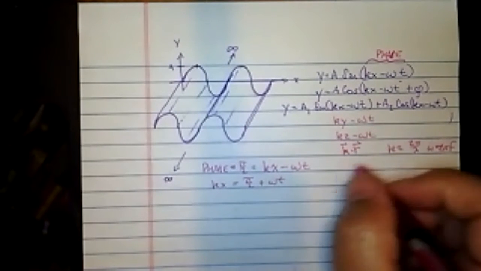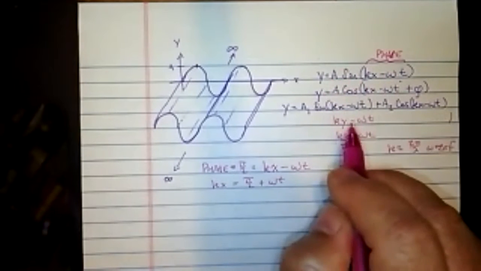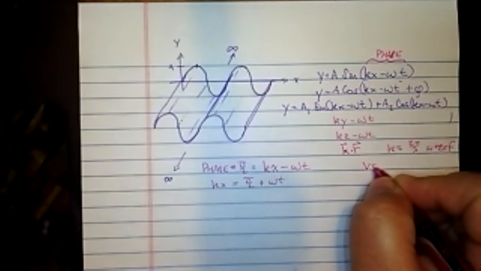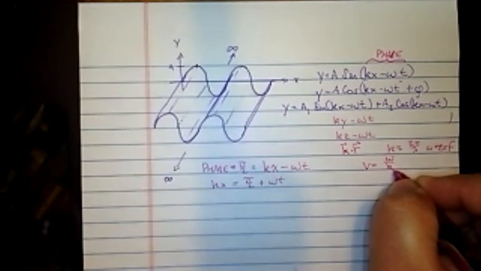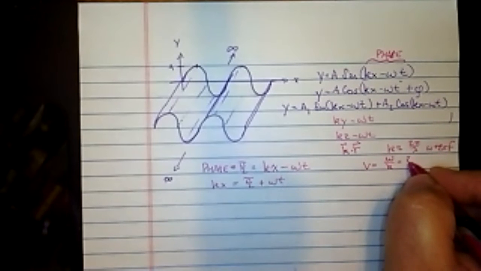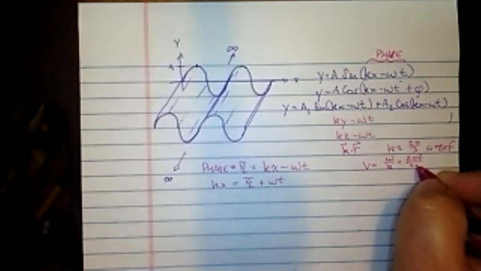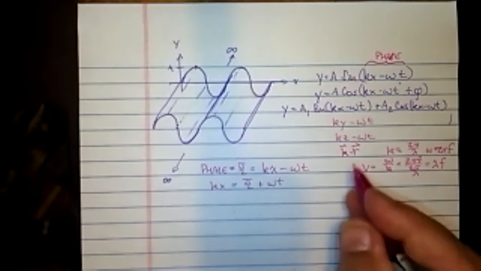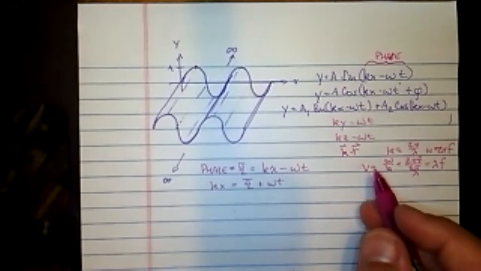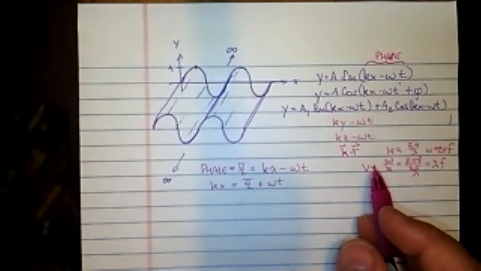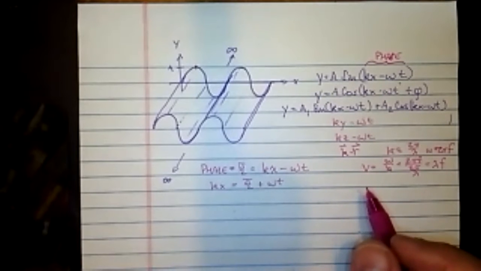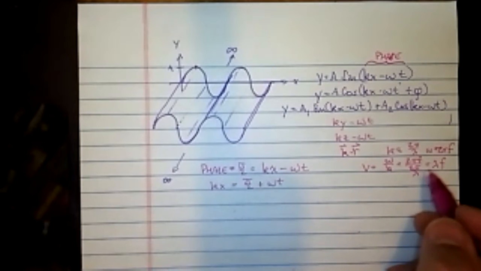Okay, now if you actually plug this form right here into a wave equation, the wave equation is going to force us to have v equal to omega over k, which, as I told you before, is 2 pi times f over 2 pi over lambda, which ends up becoming lambda times f, and that'll come in pretty handy. That's the velocity of the wave, which if we're talking about electromagnetic waves, would be the speed of light. If we're talking about a wave on a string, that would be the square root of the tension divided by the mass per unit length, stuff like that. But anyways, that's a set quantity.